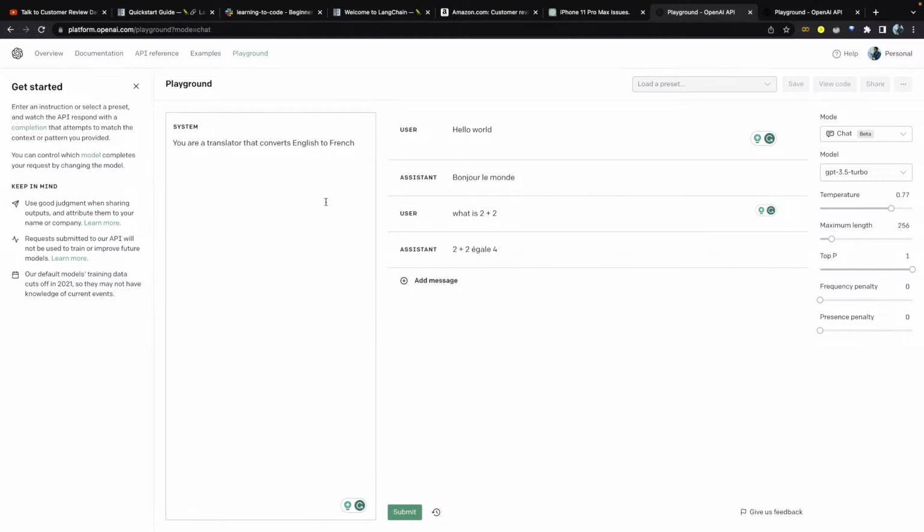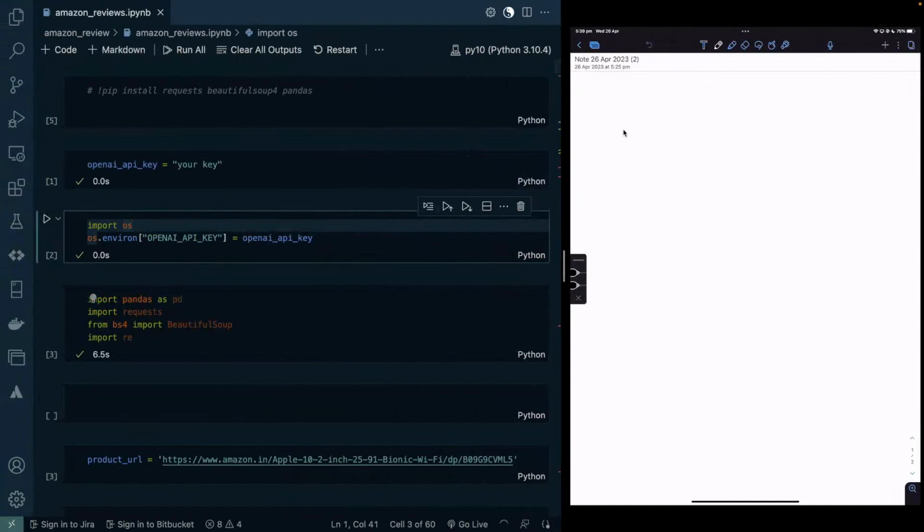Maybe now I'm going to introduce a few more concepts and some of the issues with current ChatGPT and how we are going to fix that. So let's go to our notebook. So far what we have seen is we played with ChatGPT.